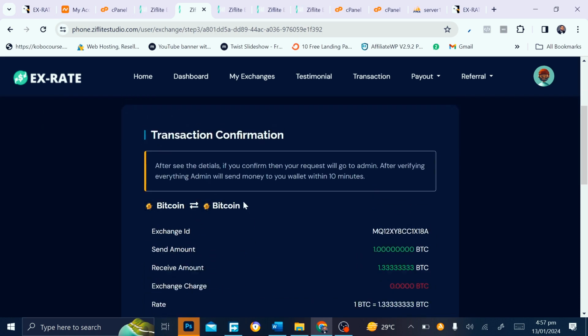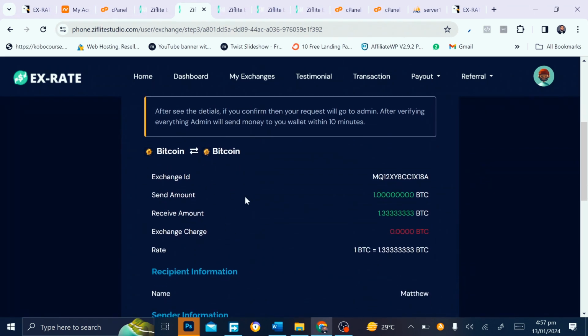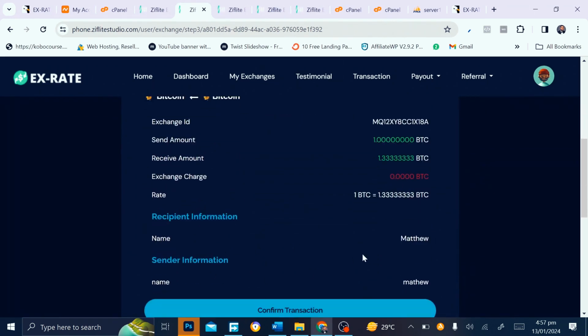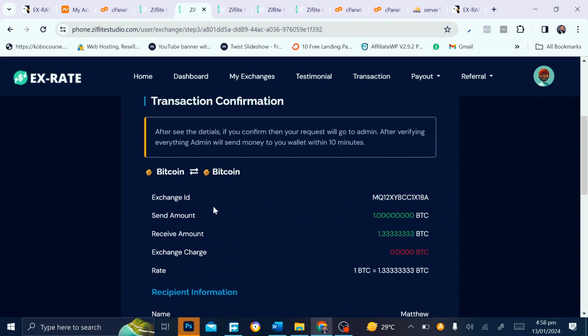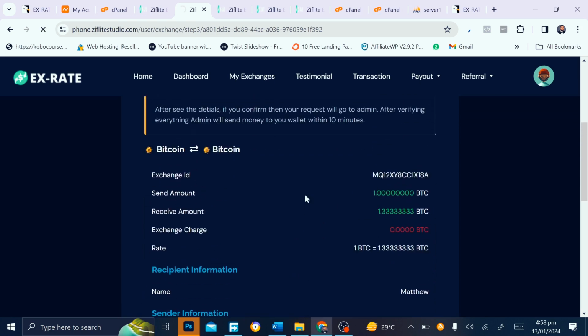Basically you get all this information and the details of your exchange, including both names. After you've made the transfer, you get your transfer ID and all of this, so do well to keep them safe. After you've made this transfer, you click on confirm transaction.